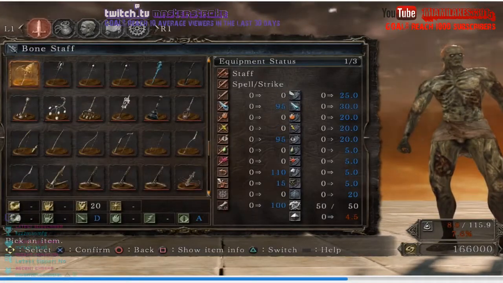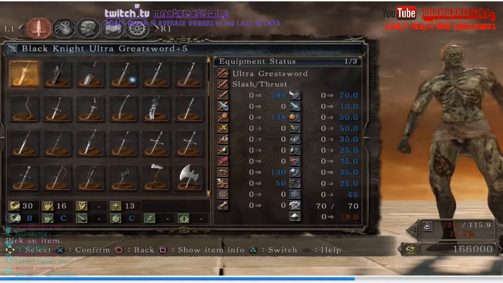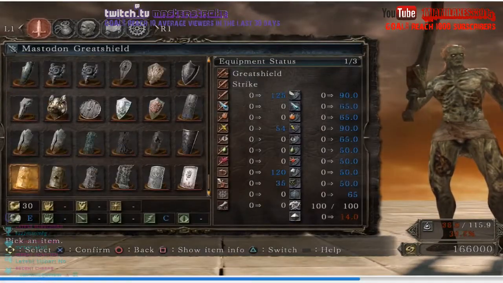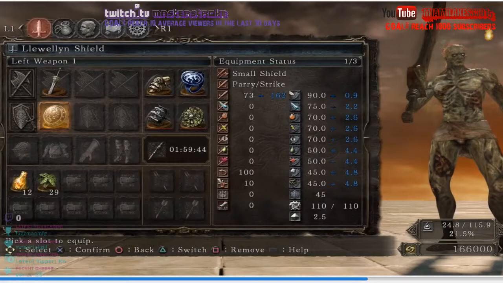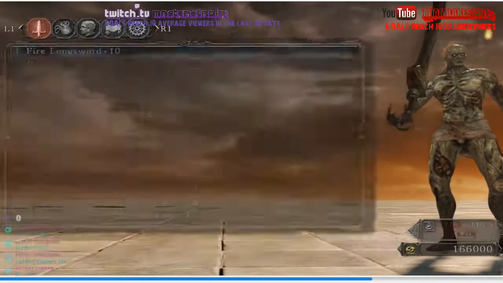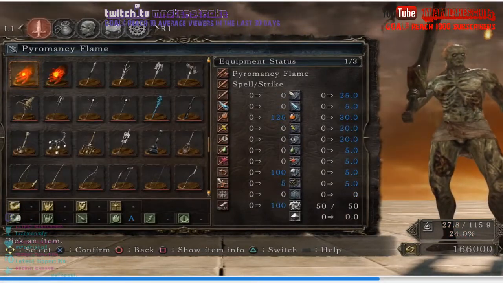stop degrading, because that +10 sword will break if you don't have that ring on, because it will start to break. It'll degrade during the fight. Anyhow, you might ask why I didn't use a large sword like the one I have right there, the Black Knight's Greatsword, Ultra Greatsword. I did not use that because for some reason when you have the bigger, slower weapons and you hit him, he wants to jump.